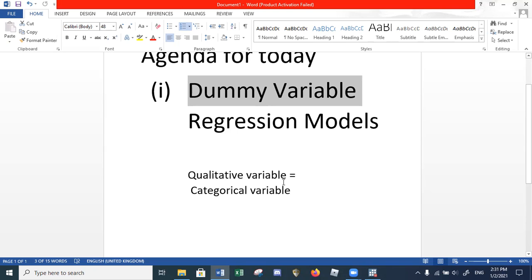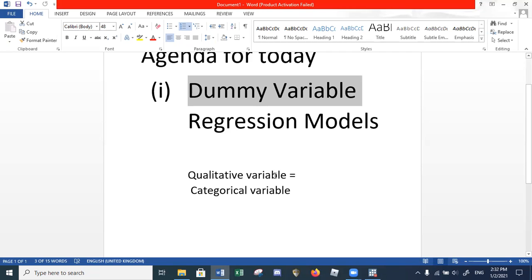So I repeat, dummy variable regression model would be used whenever one or more explanatory variables in your model is qualitative, categorical, right? So dummy variable is an idea to represent a qualitative explanatory variable in your model. How we do it, you will see in a short while.